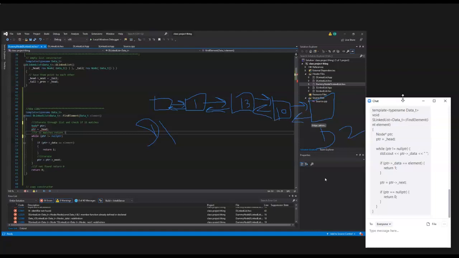So when you set pointer equals head, head is currently pointing to dummy 1, and tail is pointing to dummy 2.